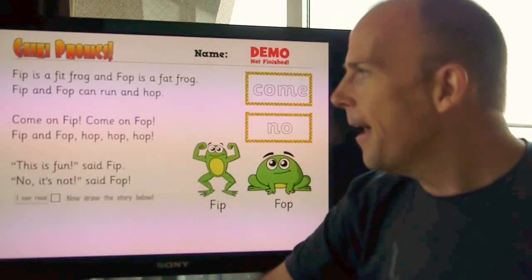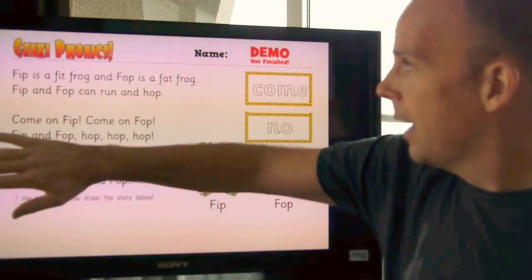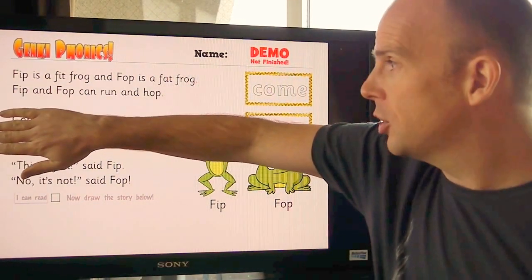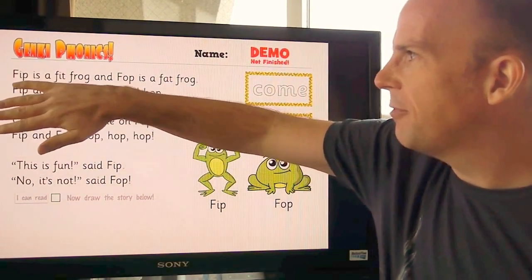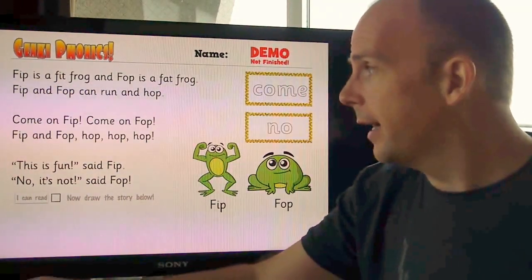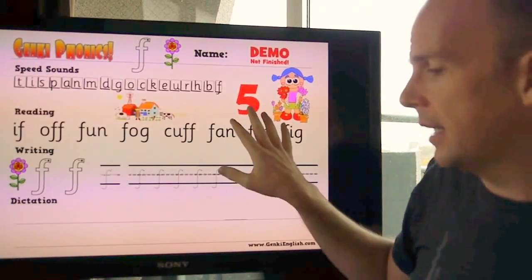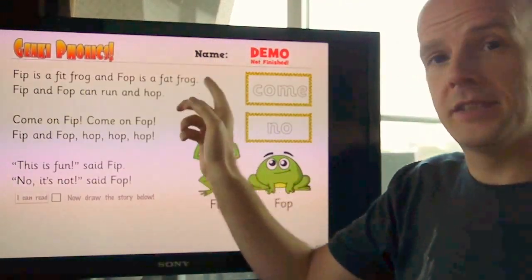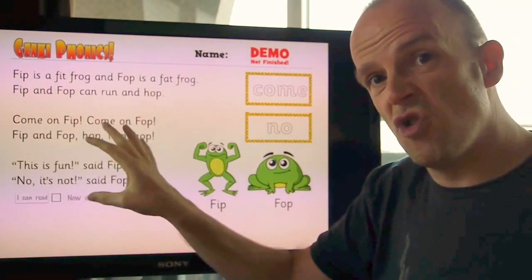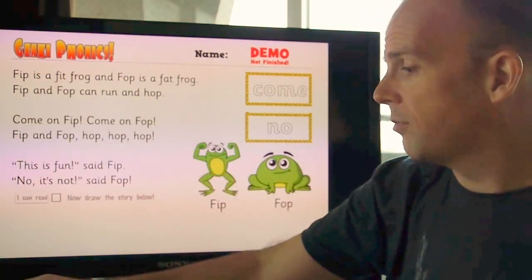Cool, isn't it? If you don't have much time, you can split it up. So just give the kids the first two sentences to read, or just one or two. Usually it takes about 5 minutes to read one line. So just keep that in mind when you're planning. The main page takes 5 minutes, and then one line of these takes 5 minutes. So if you actually wanted to do all these, that would take a good chunk of time there. So maybe split it up over different lessons.